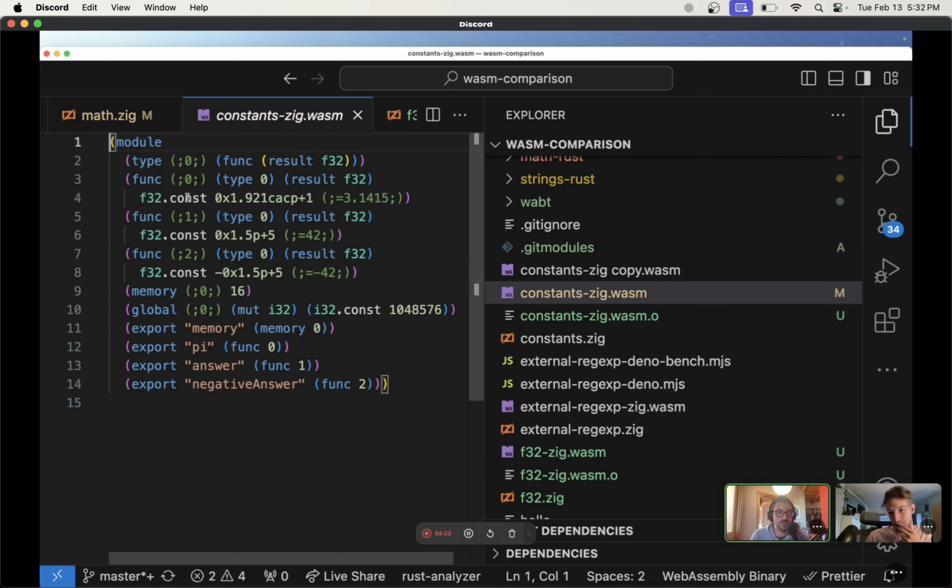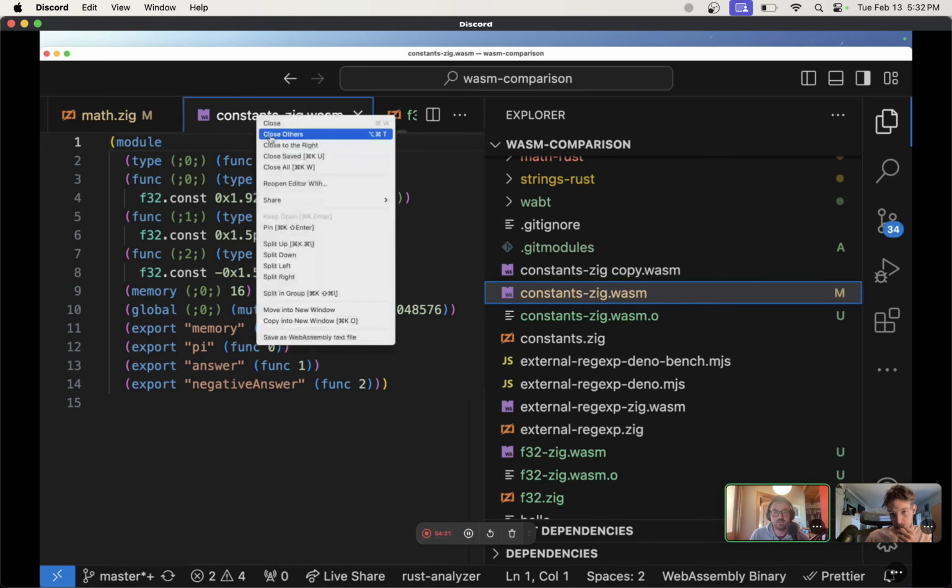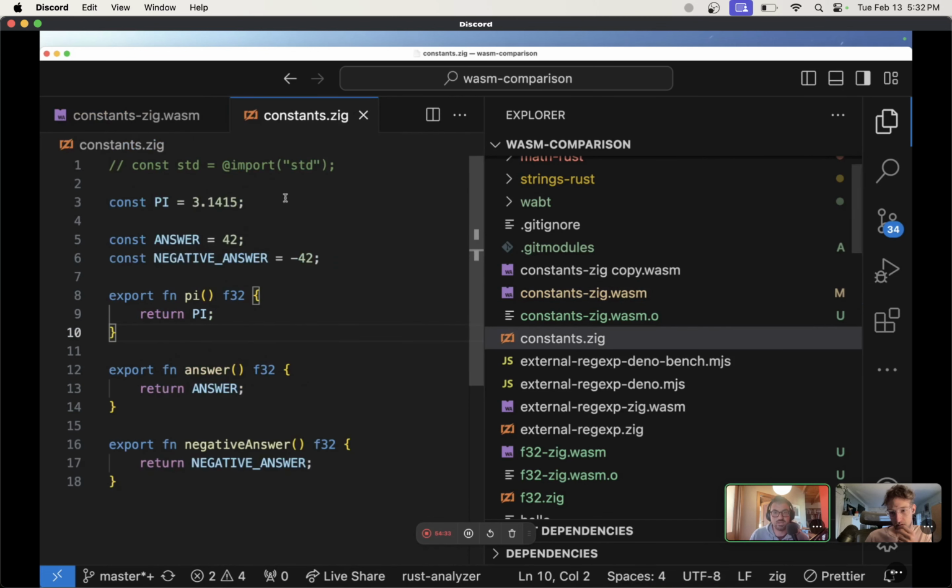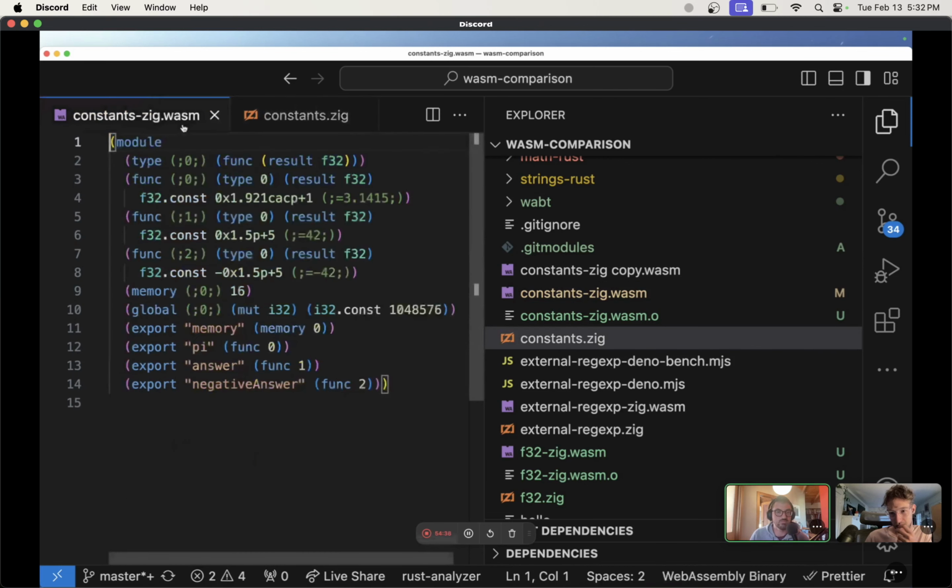It's a bit more low level, but if you look at this code here and this code here, obviously the names and stuff have come through. So what have we got here? We've got module, so it's a WebAssembly module.